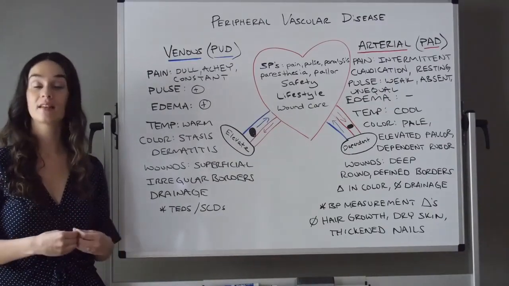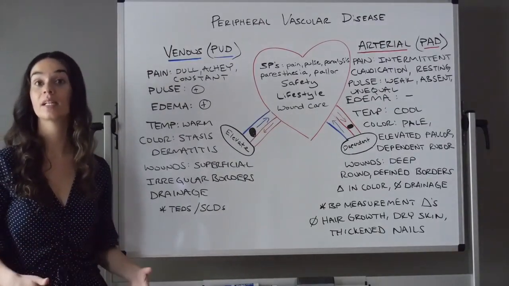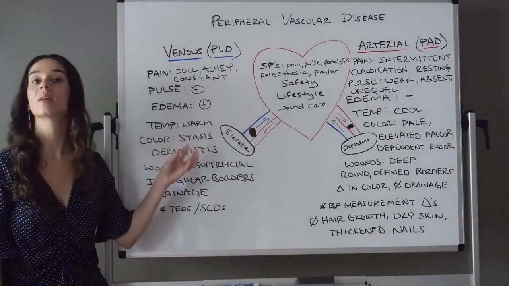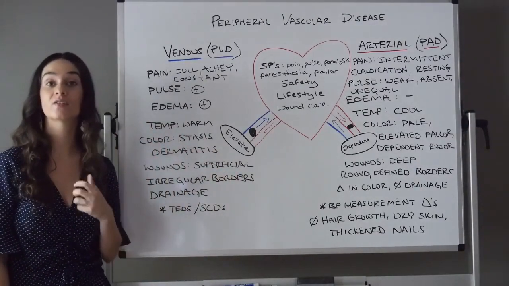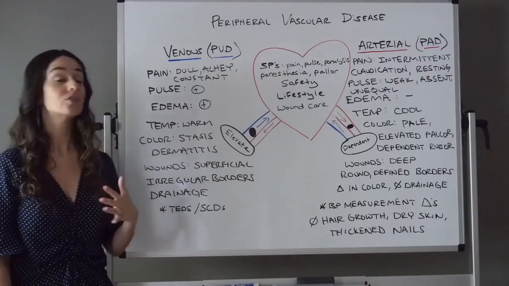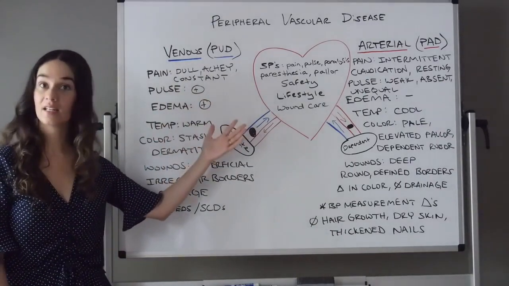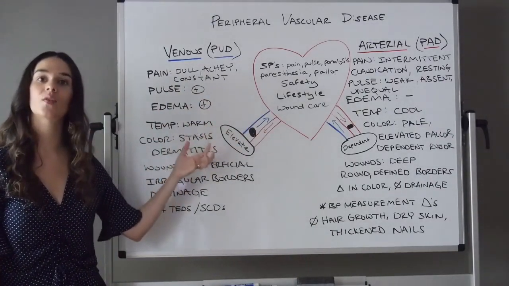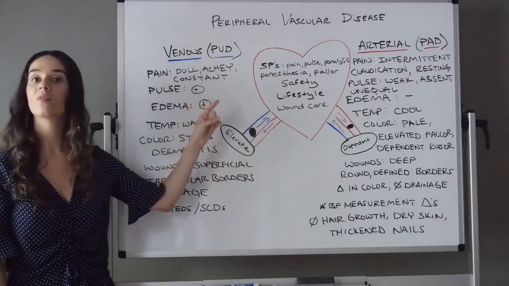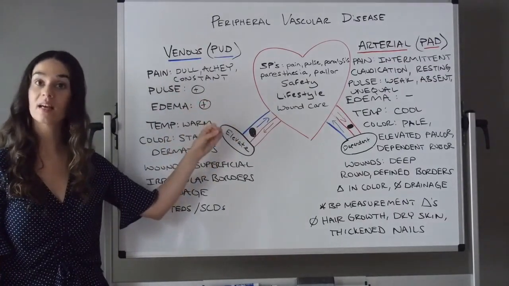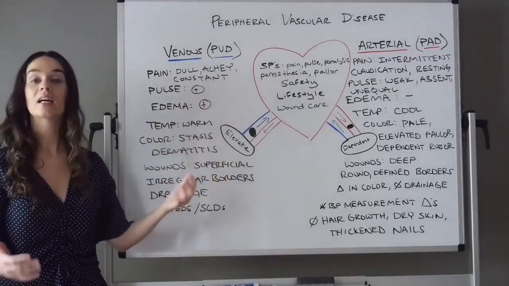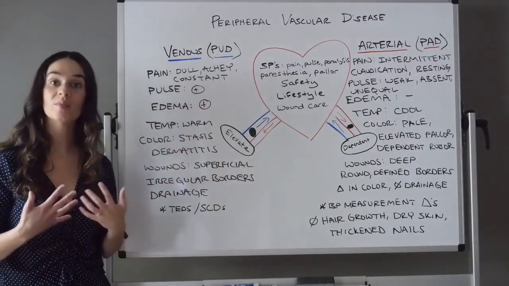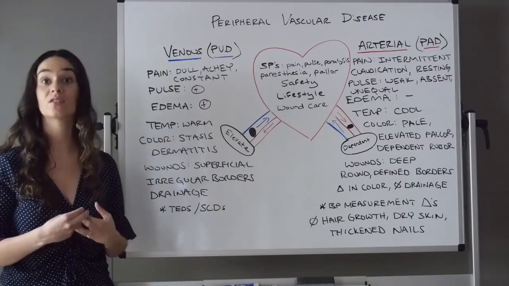You need to be assessing the blood flow in their extremities. I always like to think about my 5 Ps. My 5 Ps show signs of circulatory compromise. If they are having pain in their extremity for no reason, that is not normal. If they do not have pulses or have weak pulses, that is not normal for a healthy client. Paralysis: a healthy client should always be able to move their extremities if asked to do so.